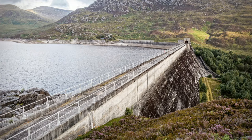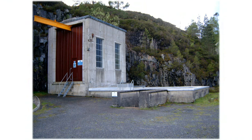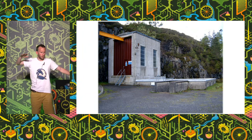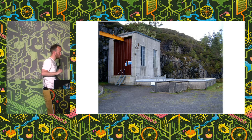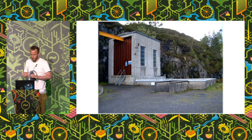So this is Mullardoch Dam. It's up a closed glen, so you have to cycle or walk about 15 miles to get there. It was the longest dam the hydro board built. But you'll find this little structure next to it — and this, in fact, is the entrance to the afterthought power station that they built. Super interesting station, because they built it three years after they built the dam. They realised there's 25 meters of level difference between Mullardoch and the other loch that they feed into. And being the canny Scots that they are, they were like, well, that's money down the tubes — we're going to build a little station there and capture some of that energy.